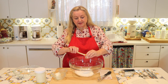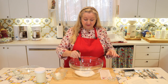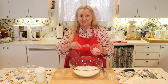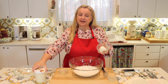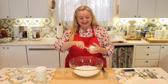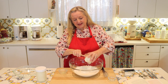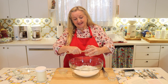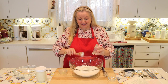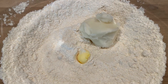Well, the first thing I'm going to do is go ahead and add my salt to the flour, and then I'm just going to whisk this just to get the salt distributed well through the flour. So here's my leaf lard that I rendered from the leaf pork fat. I'm going to go ahead and put this right in with the flour. Now this is cold, but even if your lard isn't cold, like I said, I wouldn't worry too much about it. I think it's going to turn out okay. And then I'm going to go ahead and put in my little 1/2 teaspoon of butter.